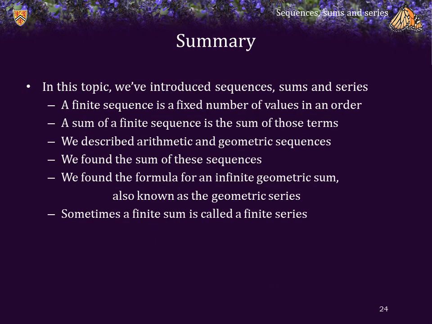Consequently, in this topic, we've introduced sequences, sums, and series. A finite sequence is a fixed number of values in a given order. A sum of a finite sequence is just the sum of those terms. We described arithmetic and geometric sequences, and we found the sums of these two sequences. We also found formulas for infinite geometric sums, also known as geometric series. Sometimes, on occasion, a finite sum is also called a finite series.